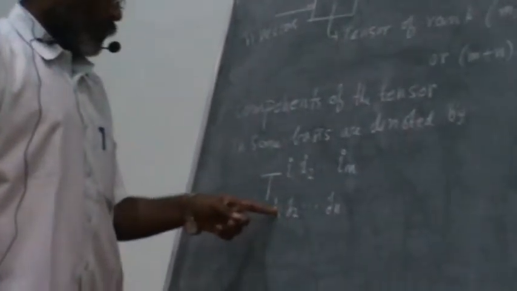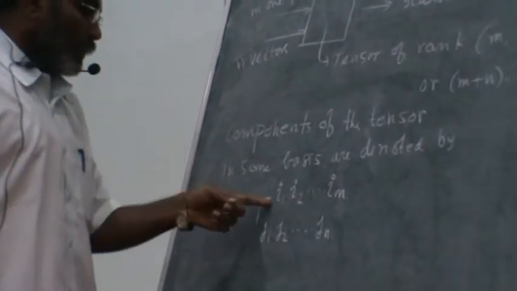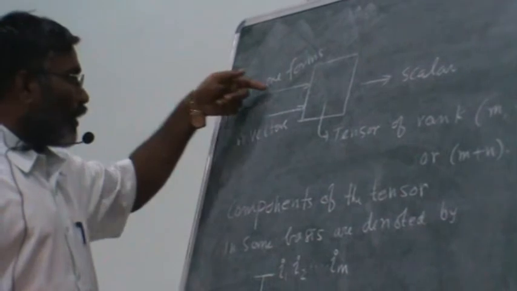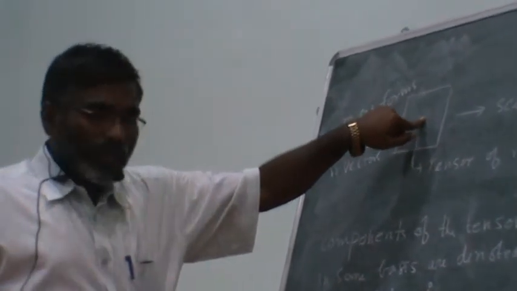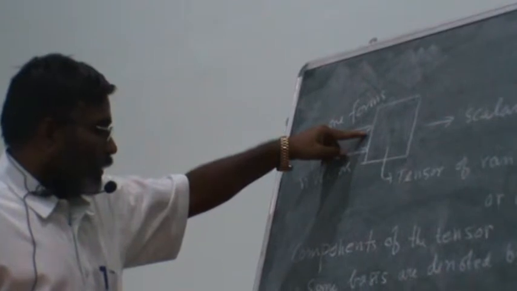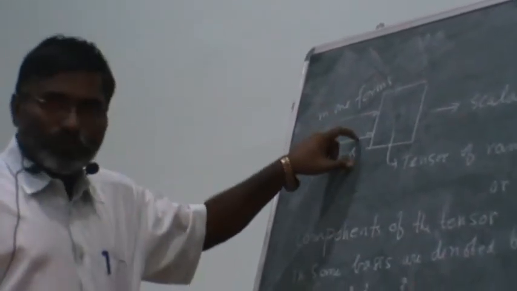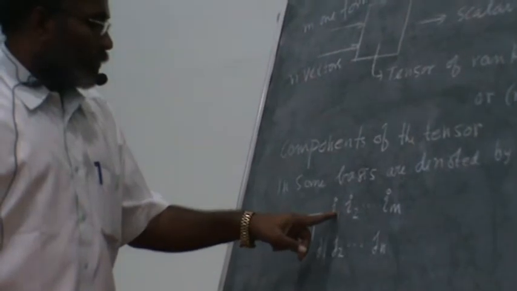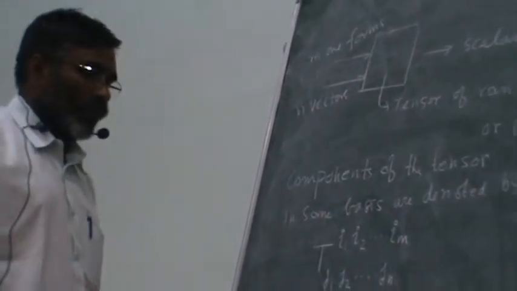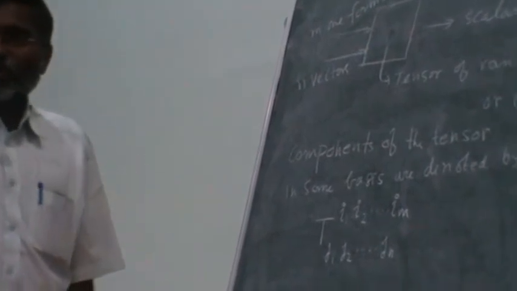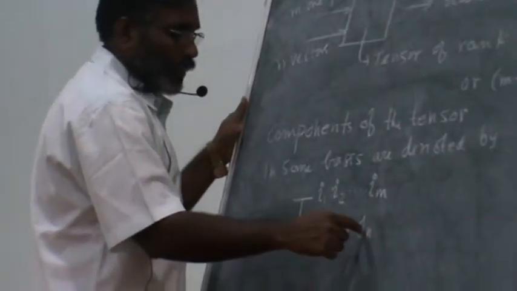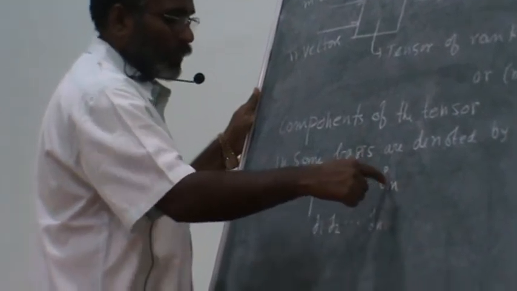Someone has actually tried to ask a question: if one form goes, this is a vector. The components of a vector should be superscripts. So if one form goes and 0 vectors go, that means n will be 0, so it should be only one index on the top. They told me that this is not correct, which is true. So this is a correction to the components notation that I wrote earlier. The subscript will run on the set of vectors and superscripts will run on the set of one forms.